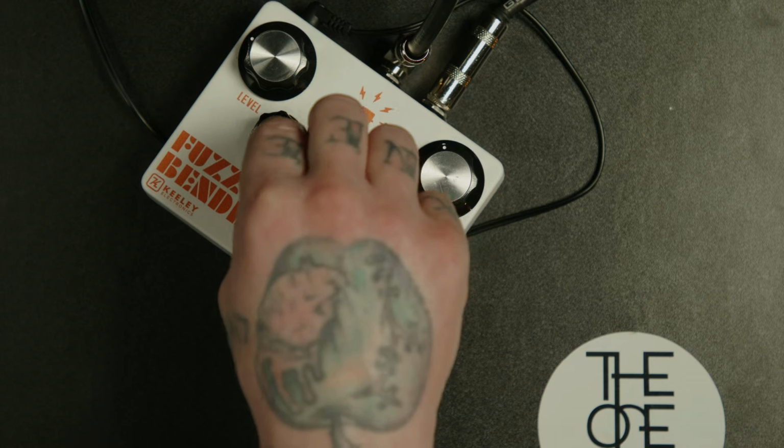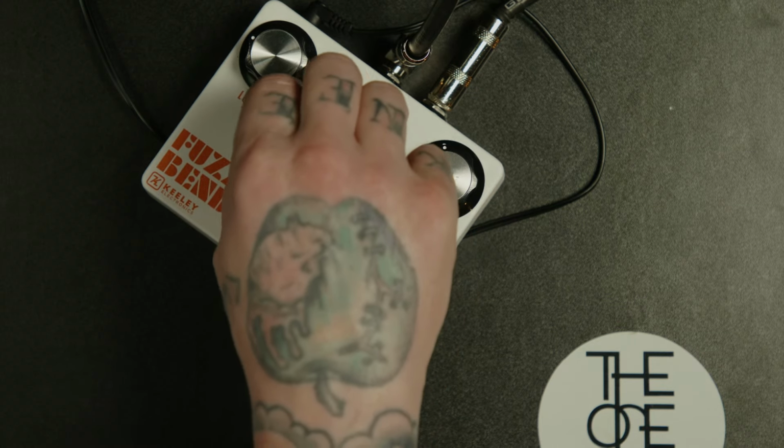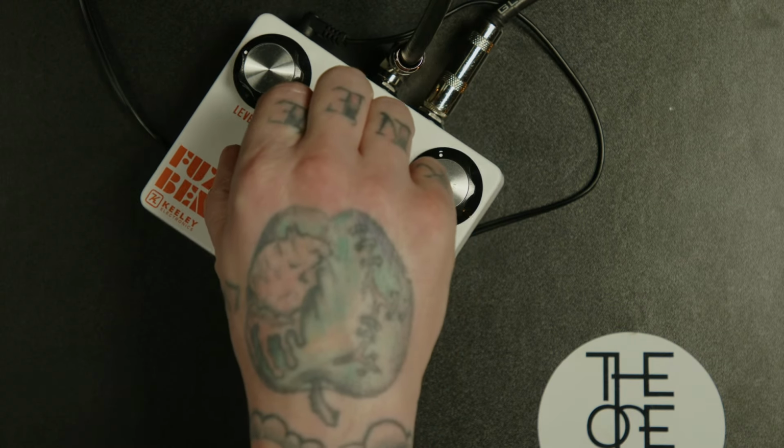I kind of like that. So let's add some bass to that. Actually, that's probably my favorite so far because it's smoother. So this is the bass all the way up.